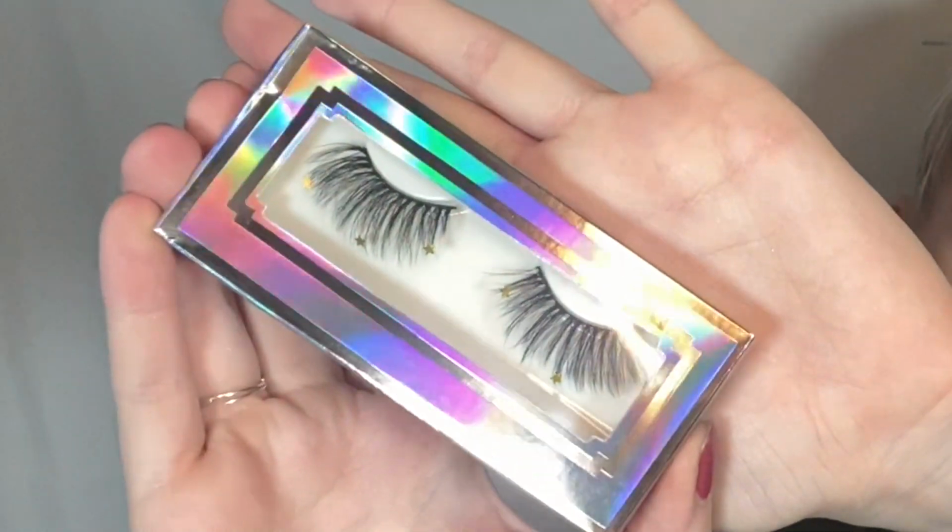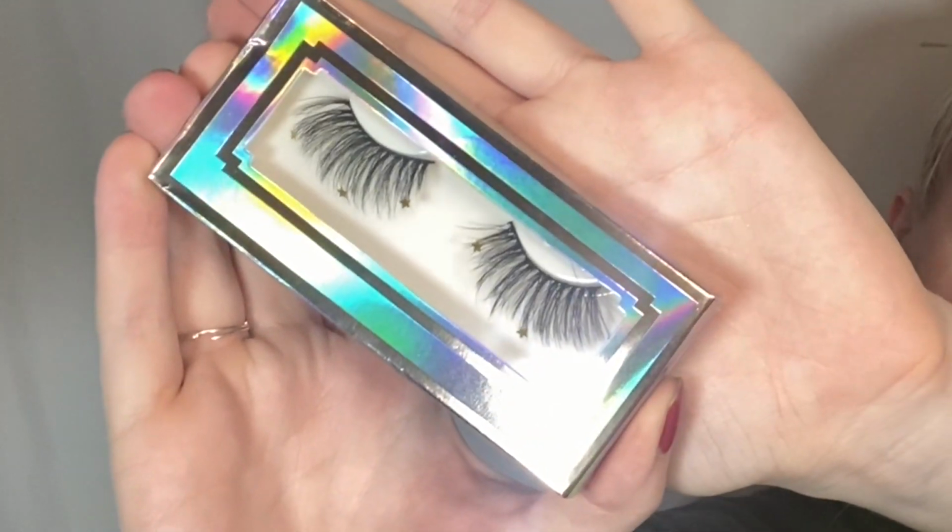That could be fun. As you guys saw in the title, this is going to be a Starry Skies theme, because there were some lashes that went viral that had little decorations at the end. I think the ones that went viral were the ones with butterflies. For some reason, the brand's name is not on the box, but I will leave their shop down in my description box so you can check them out. The ones I picked up have little stars on them. Don't know if it'll pick it up. Oh yeah, you guys see those little stars? So I felt inspired to do starry themed makeup. So we're gonna do that.